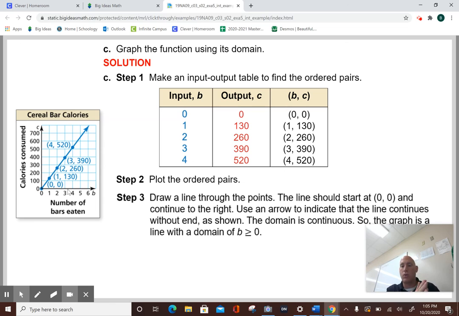So this is the strength of continuous graphs. When you need a continuous graph, lines, you can always just get a couple points and use a ruler. I have a couple points. I take a straight edge or a ruler. I connect the dots. Now I know information about every amount of bars that could be eaten. I don't know completely accurate information, but I have a really, really good idea. So ask me if you have more questions on this in class, but that's example 5.